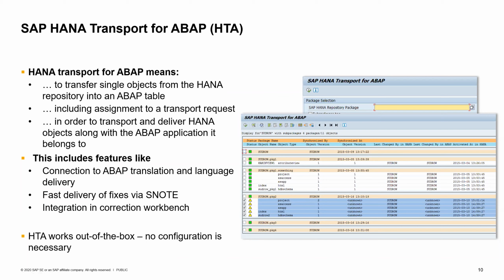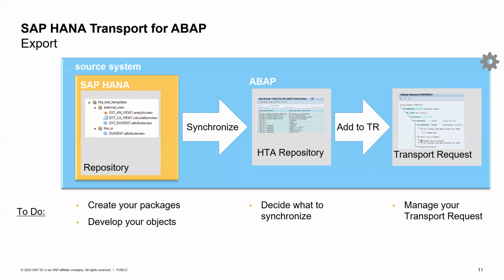It works for HANA 1.0, so with the repository. You can also use it in HANA 2.0 if you still use the repository option. But if you'd like to go for the HDI object, then you will see how it works in that case after a few slides. But for now, we only look at the repository stuff, so at HANA 1.0.